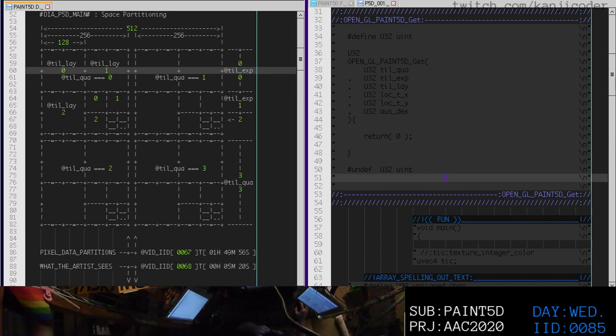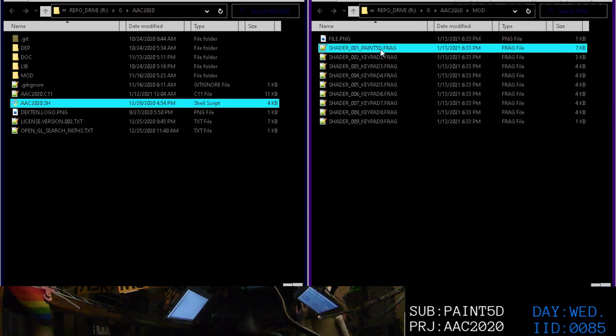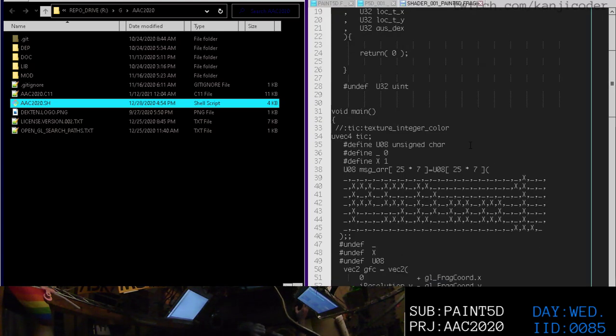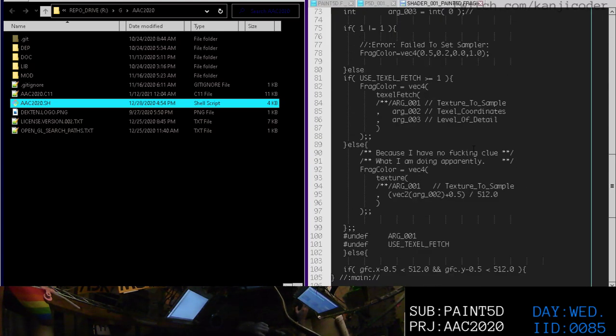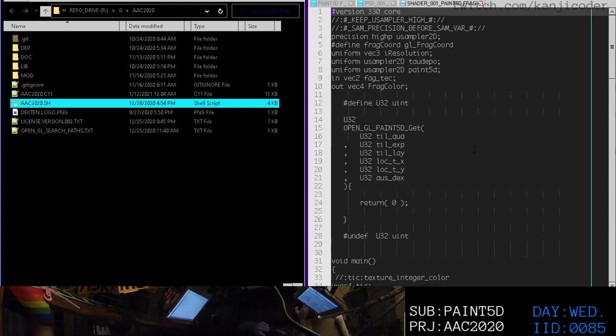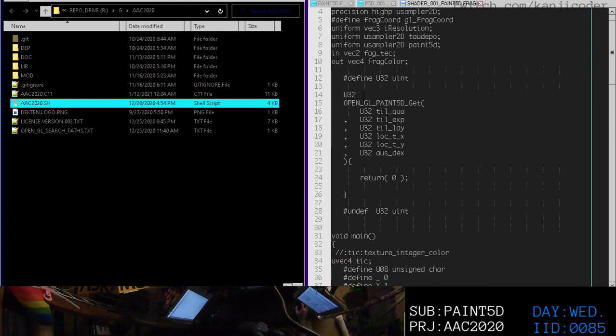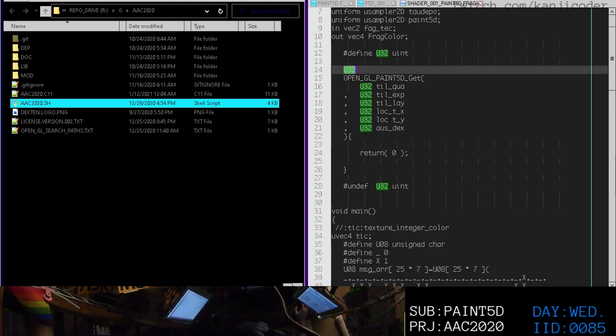Well, let's see what that mistake is, though. Let's go over to, so let's look at this shader code and see if it looks kind of weird, where I injected that code. So if we look at U32, here's my things. I mean, it does not look odd to me at all. It looks fine.